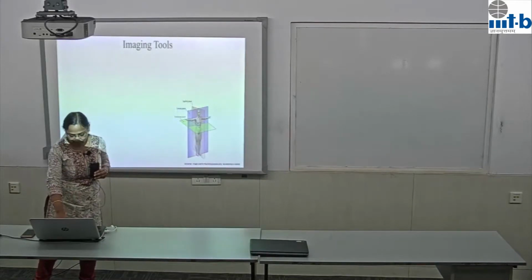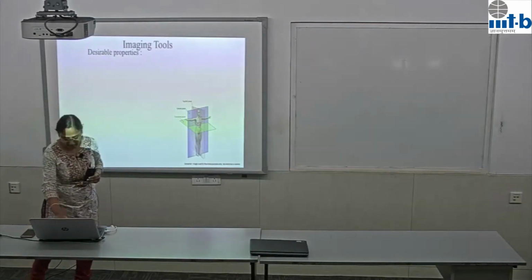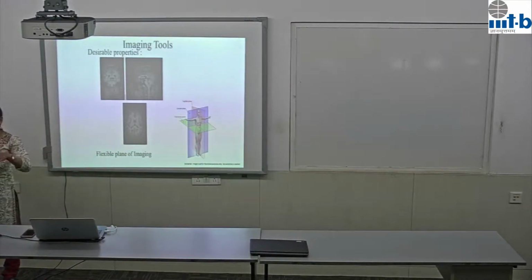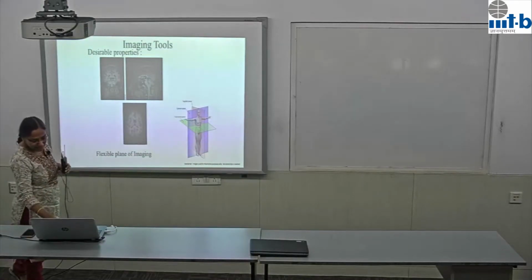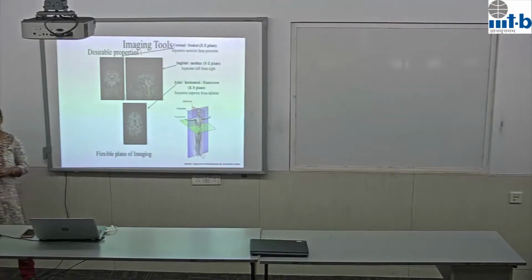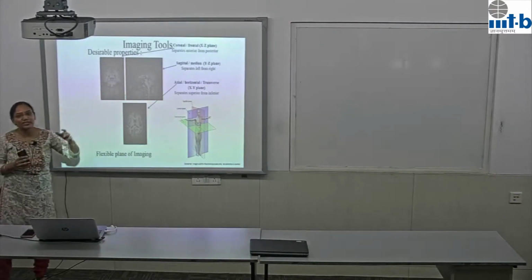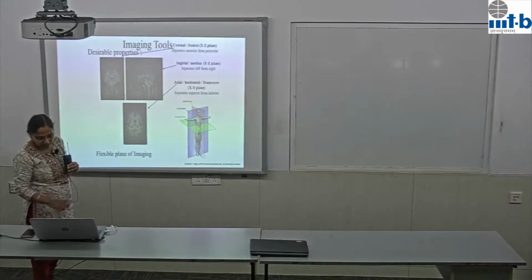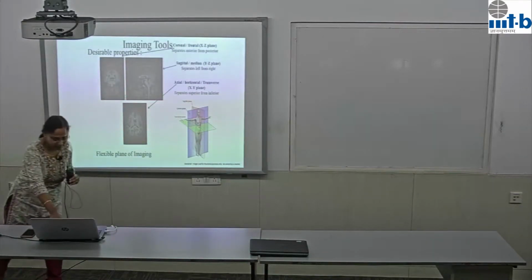The next desirable aspect, as you can see, is the plane of imaging. You want to have a modality that is giving you flexibility in the plane of imaging. These are the three standard planes: the coronal, the sagittal, and the axial. Now there could be certain parts of the anatomy that need somewhere in between. For example, while imaging the spine, it doesn't fit into any of these. You need to have an oblique plane of imaging. So your imaging modality, unless it allows that kind of imaging, how do you even image the details? A good imaging modality will give you a very flexible plane of imaging.